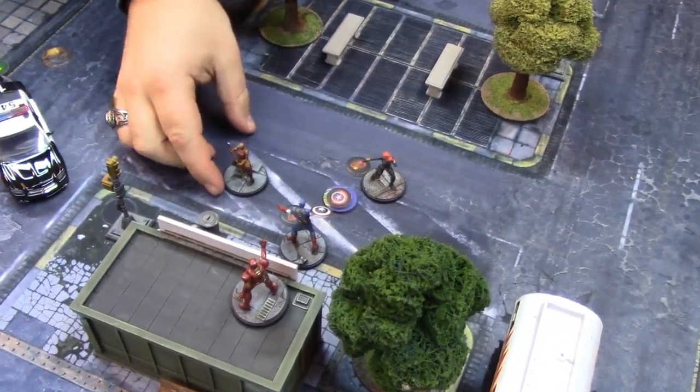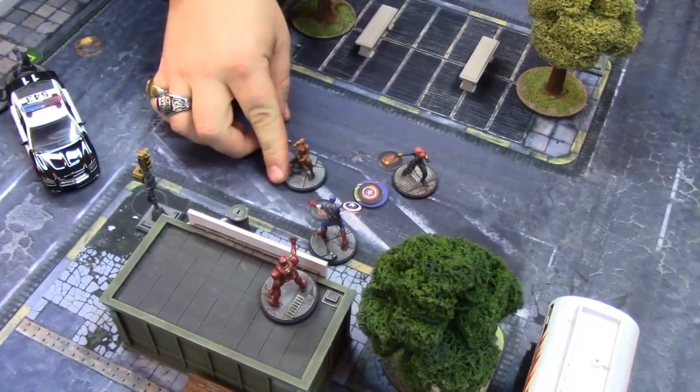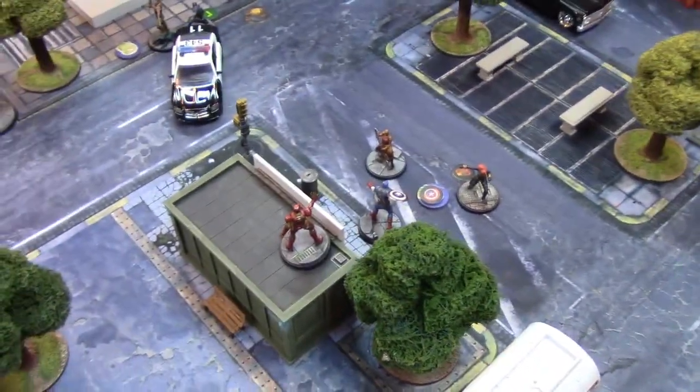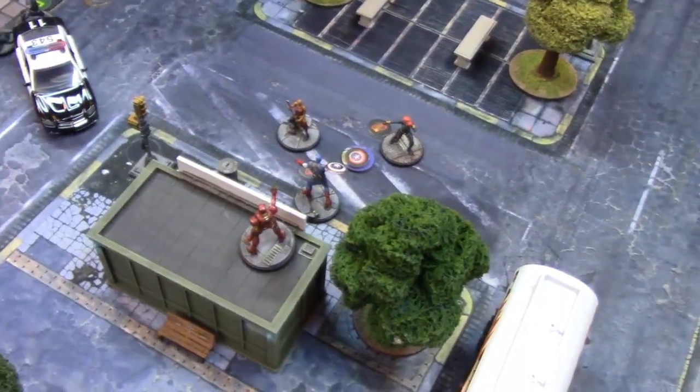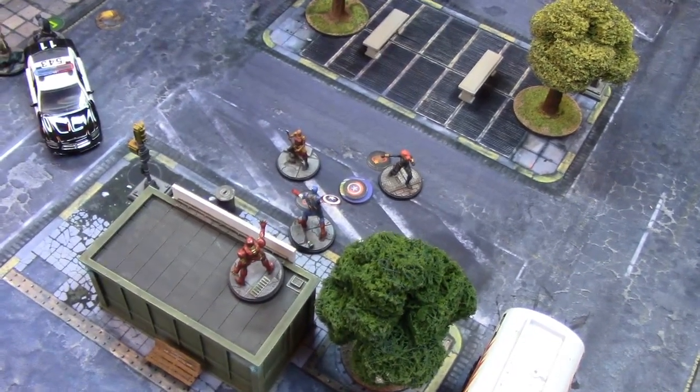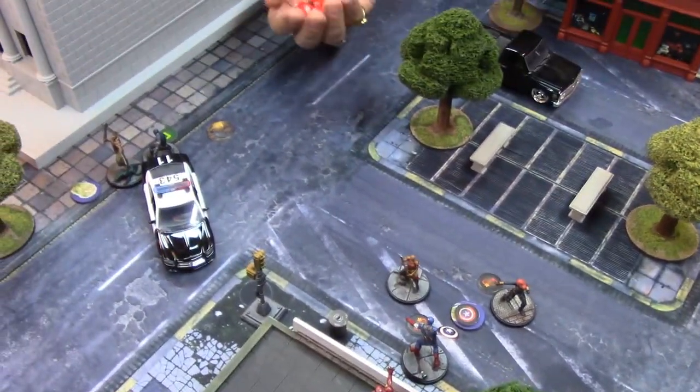So I'm going to move her to within range 1 of that, and then I'm going to spend a power to interact with it. You're going to try to take it back over from your control. Energy defense, which is 3. Yeah, and then looking for a hit, crit, or wild.